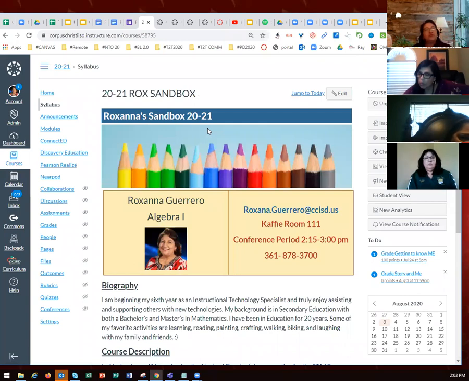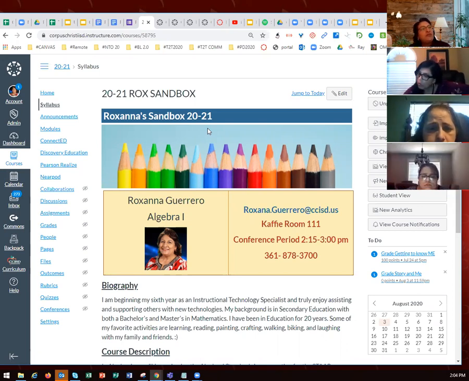Any parent can go see that, any board member, anybody who's curious can go in there, click around and see your syllabus. There are some settings that the specialist should have clicked for you so that only those that are in your course can actually go further. But this is what the public can see without any username and password.